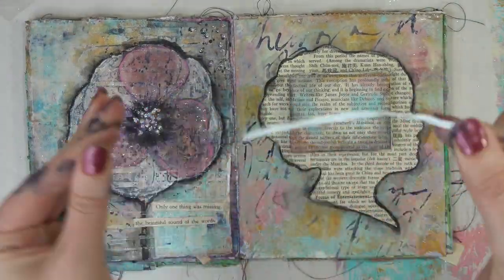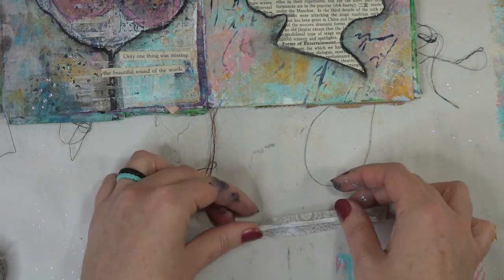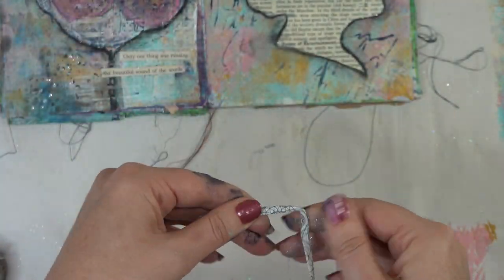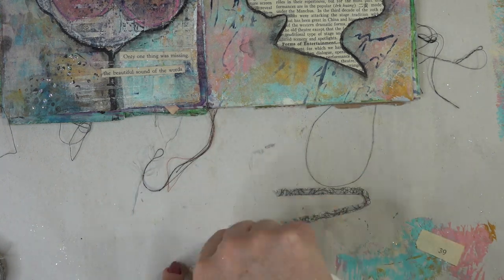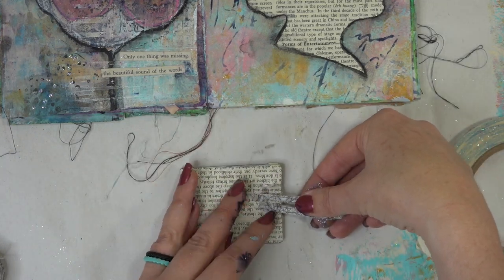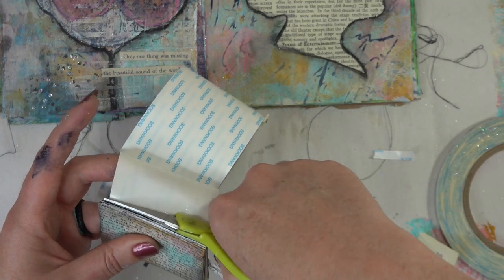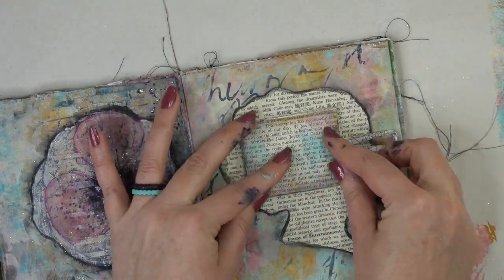I needed a way to keep my book closed and then I had the brilliant idea — I just finished making lunches for the kids and used up the bread, and I had a twist tie. I'm grabbing a fun piece of washi tape and rolling it over top of my twist tie to give it some fun little patterning. Now I'm going to fold it into kind of a half loop, make sure it's flattened out, and glue that onto the back of my book using some double-sided sticky tape. I'm going to glue my little piece right in the middle and leave it long enough so the book won't pop open on its own — you'll have to physically move it. Then I'm adding more double-sided tape for really good adhesion when we glue our book onto the head.